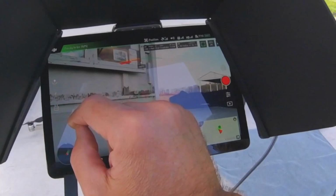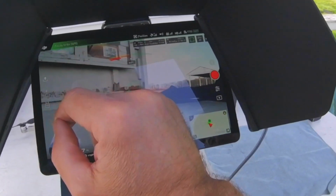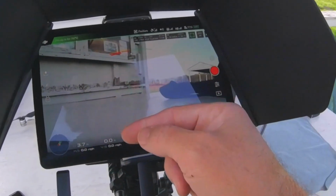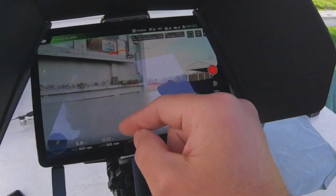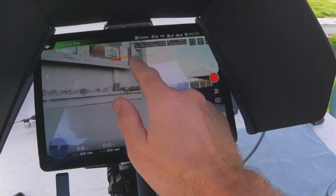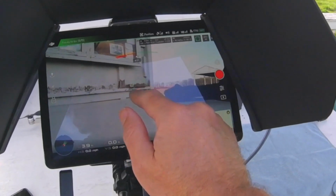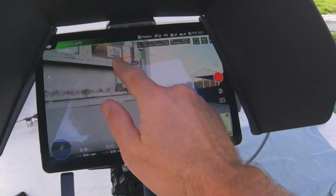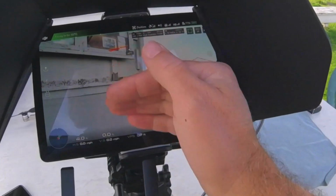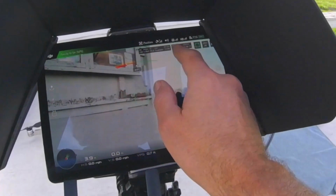Alright, so at the top, if you have all your GPS satellites, it'll say ready to fly there. If you're indoors or if you don't have a good lock on everything, it'll be kind of an amber color. It says attitude mode or opti mode, where you're actually using the vision positioning systems on the quad to fly and be stable. And right now we see a radar saying there's an object 4 feet away, pinpointing the shed, so that if we're flying close to something, it changes your distance and tells you what your warning is. So this is kind of like a heads up.